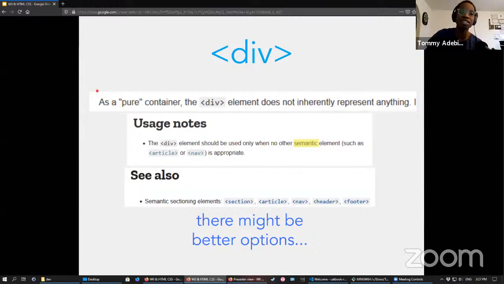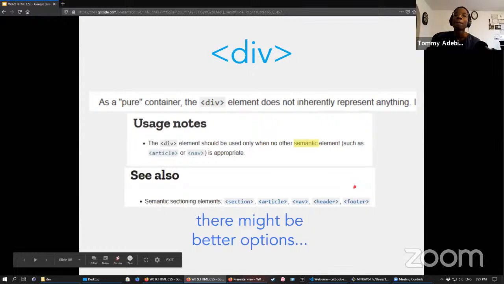First off, it says as a pure container, the div element does not inherently represent anything. And then you scroll down a bit and you see under usage notes that the div element should only be used when no other semantic element, such as article or nav, is appropriate. And then it suggests other options such as section, header, footer. Basically it's saying there might be better options.